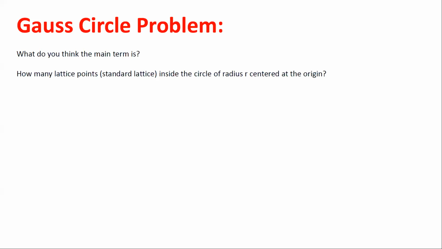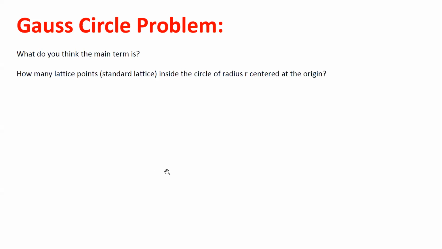Each lattice point is in a square of side 1 with itself as center, and so we would expect the count to be comparable to the area. What could you do to see if this is a reasonable conjecture? We could try to scale it up and count approximately how many points there are and see how it grows. And how would you count the number of points? Write a program, maybe.